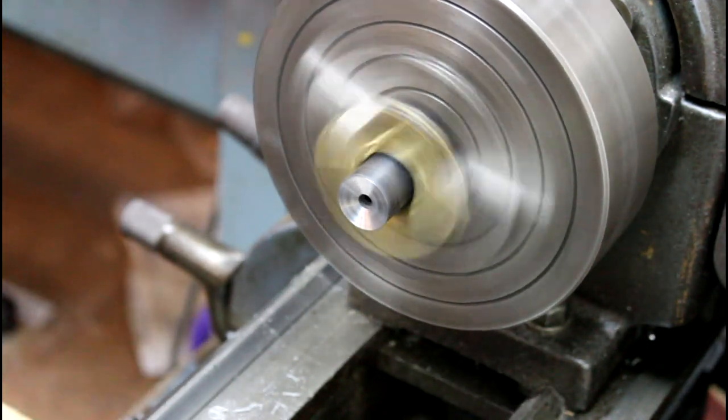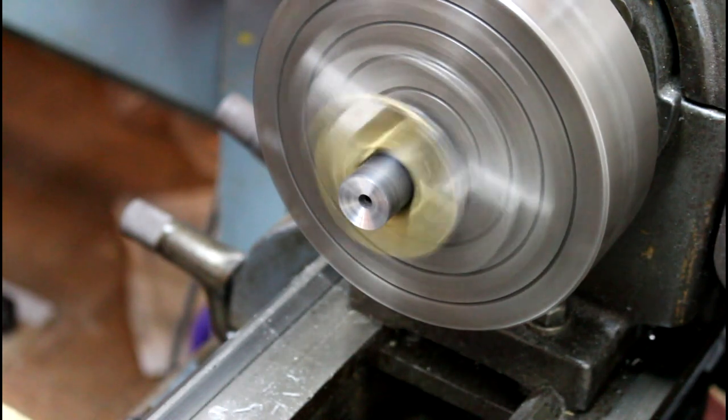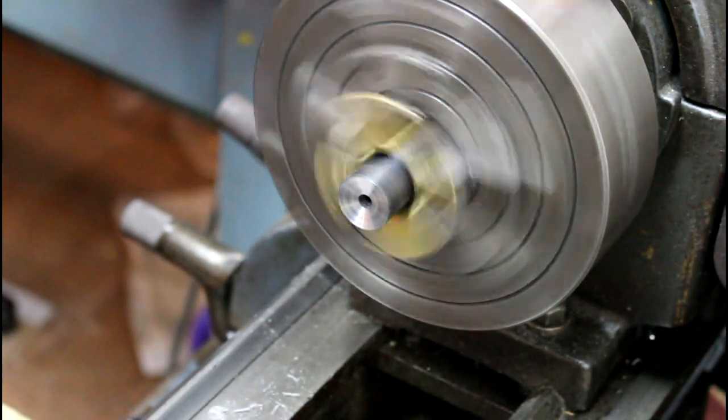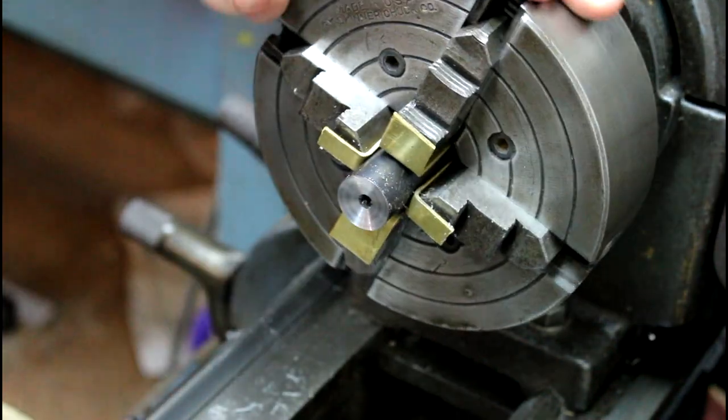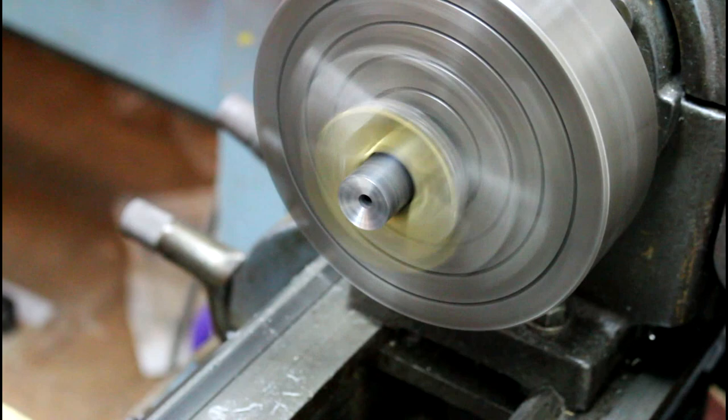So then we'll just shut it off and take a look at it quick. Make sure I got all the way out and I'm where I want to be. So I'm all the way out to the edge. The inside looks good there. So next step, watch one of my other videos.